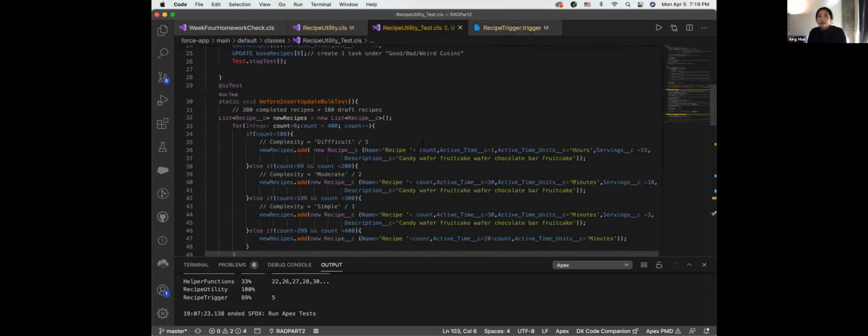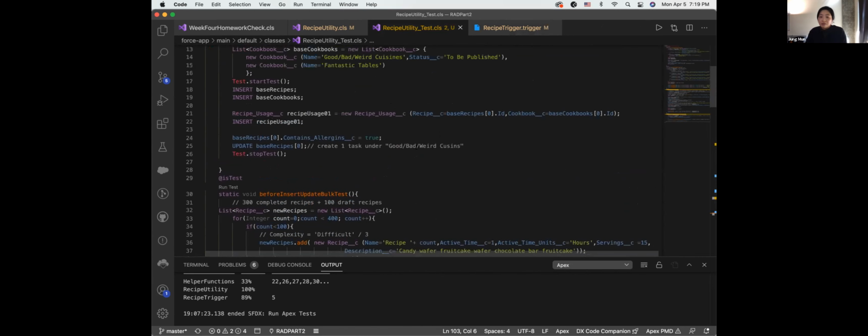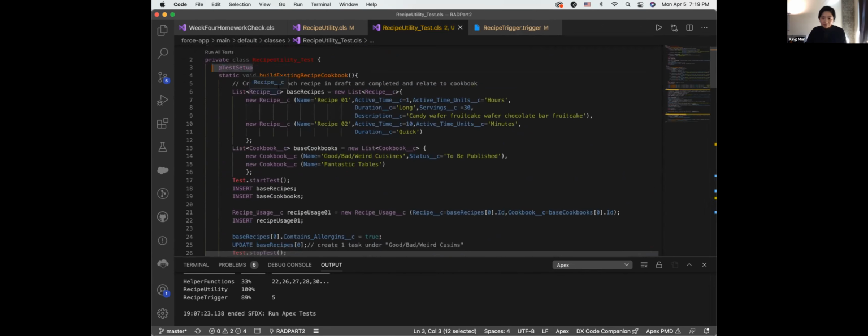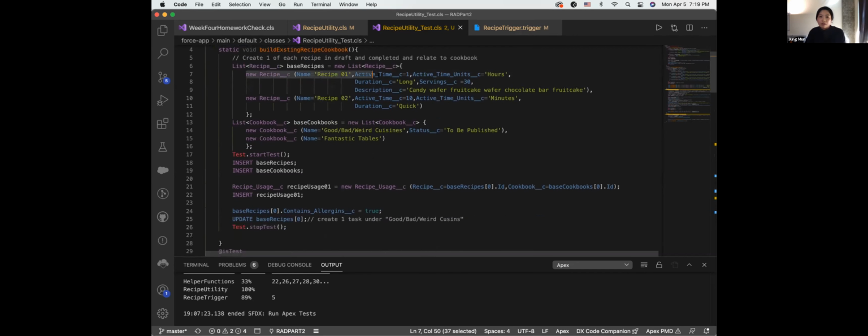Because we're testing after update, I decided to create a base record using a test setup. So here it creates one completed recipe, one draft recipe, and I created two different cookbooks because I want one cookbook to have a task already created and the other cookbook to have no task created.